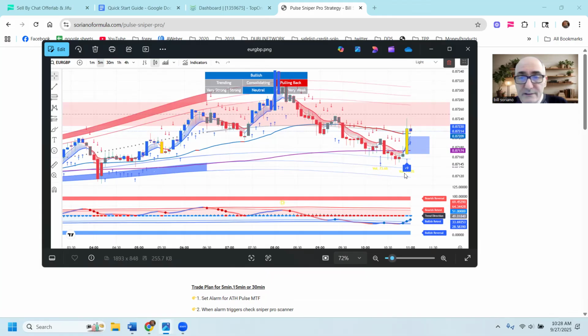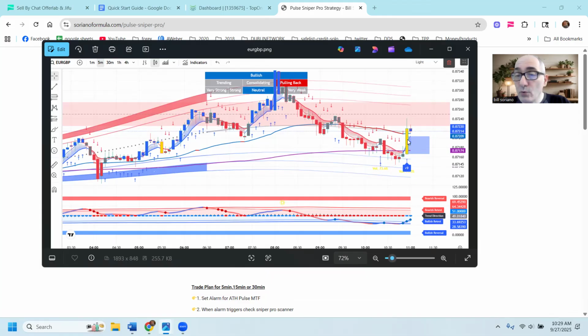Now, what's important to note is that this scanner, once a new scorecard prints, it gets rid of the old one. So that's why I take a screenshot of this, so that you can see this. The scorecard doesn't repaint. Now it'll show up on this candle, and it may go on or off while this candle is forming. Once this candle closes, it's either going to show up or not show up. And it'll stay there until a new scorecard paints. So it's important to know that.